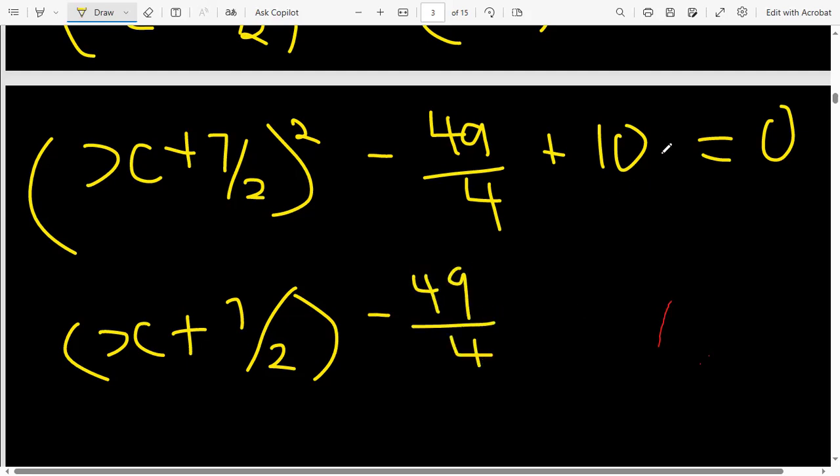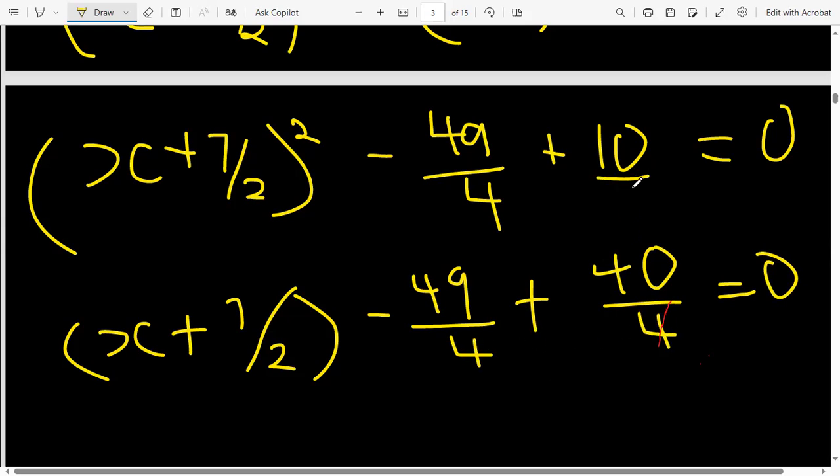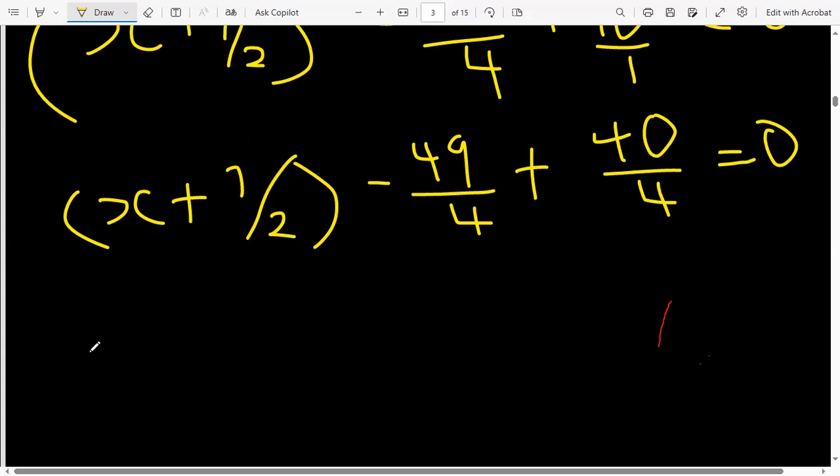So here what we realize is that we can write this in the following way. This 10 here, so that we can simplify these fractions, we can write it as 40/4. 40/4 is the same as 10, right? So we're not changing anything, we're just writing 10 in a new way so that we can add these fractions easily with the common denominator there. If you want, you can just say over 1 and then you add them, but if you do this, it will be easier.